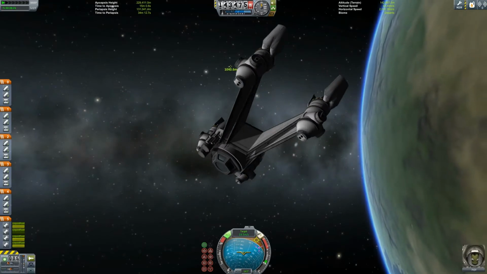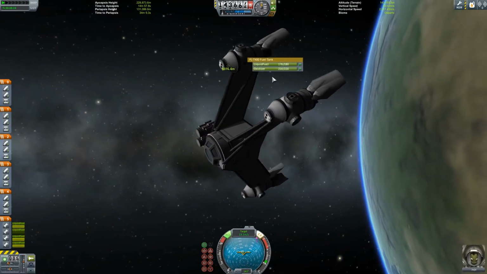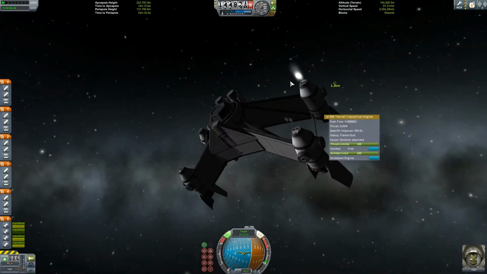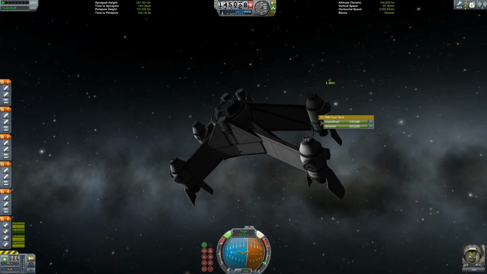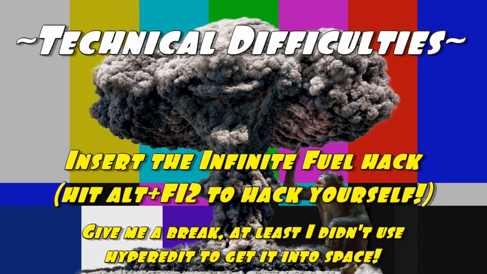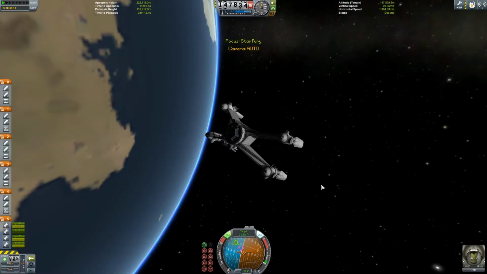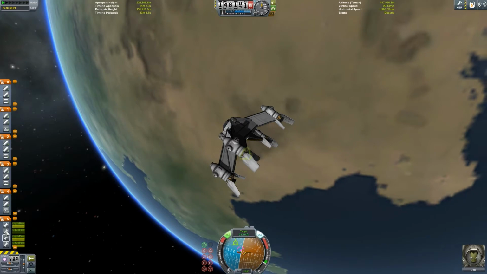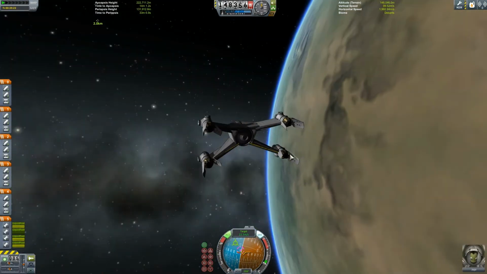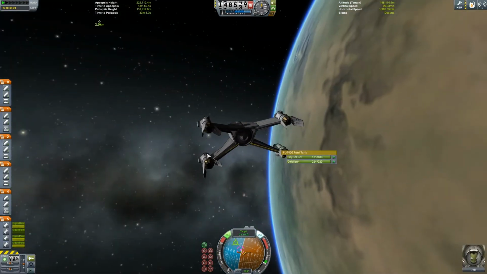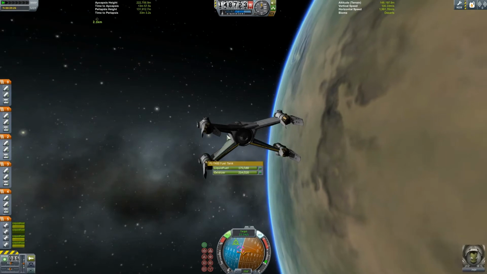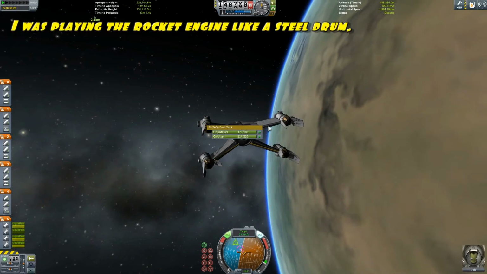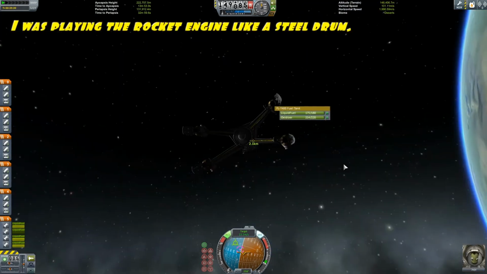Why is one of them out of fuel? It shouldn't be out of fuel. Oxidizer deprived. I don't understand. Alright, there's a glitch. There's a glitch in the matrix. For some reason, this one engine doesn't think it has any fuel, which is ridiculous, because it's all the same. It must have been because I was messing around with engines before I launched. That was a dumb idea. I'll make sure it's fixed before I upload the craft file.